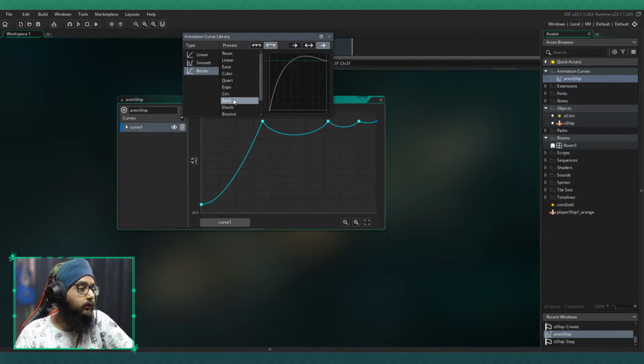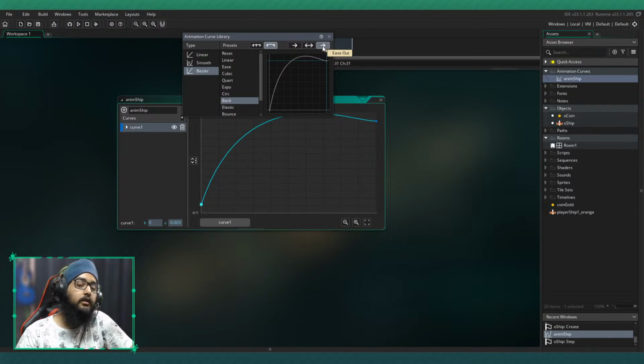Now let's use the back preset here, and let me show you the easing options, because right now by default we are using ease out. And what ease out basically means is that the curve starts fast and then it slows down. So this gives a nice effect where your movement is starting out with its regular speed and at the end it's slowing down. This is the effect you're gonna use mostly for your game effects or UI.